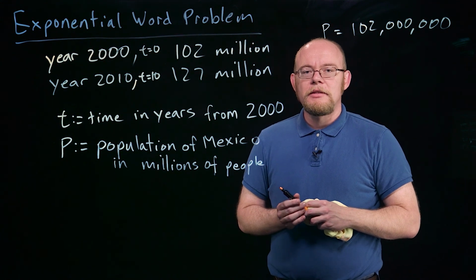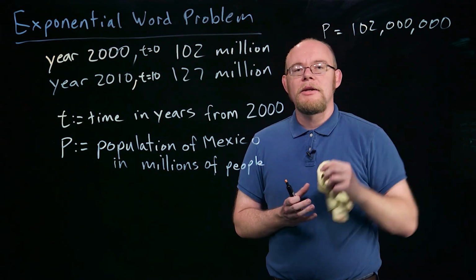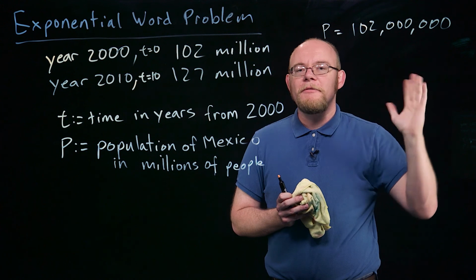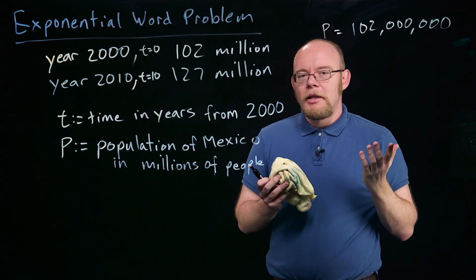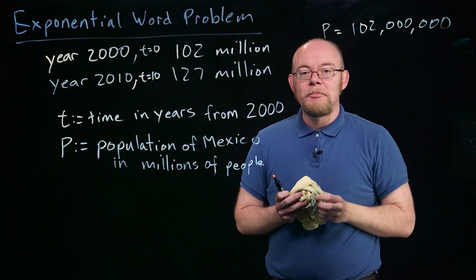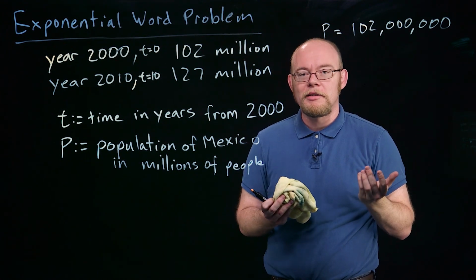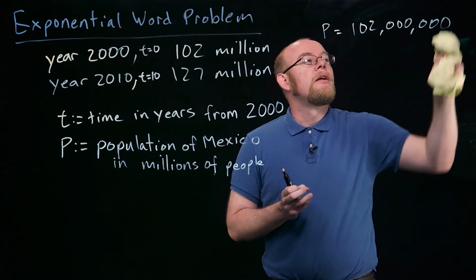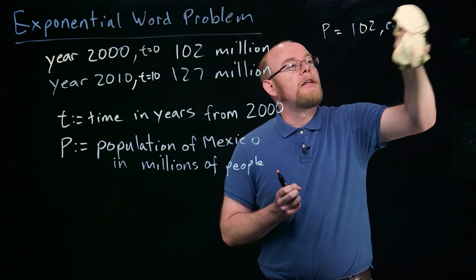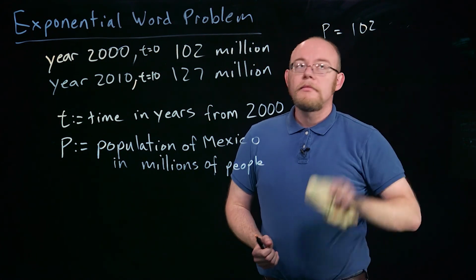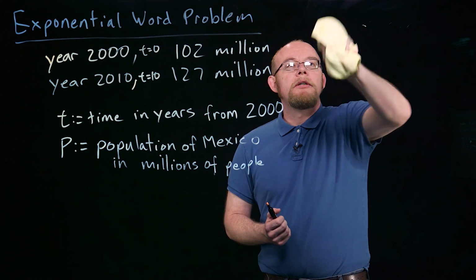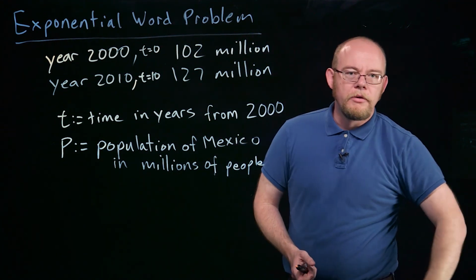So if we're thinking about things on the order of millions of people, if you're off by 5 people, that's not really a big error. If you're off by a couple thousand people, that's a lot of people in some senses, but for a country as large as Mexico, that's not that big. So we're going to just scale down to that level. Okay, so if we do this, we don't need to write down all those zeros.